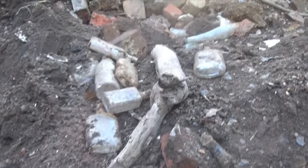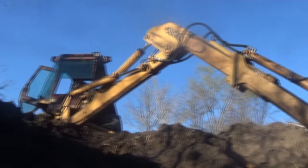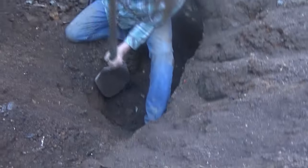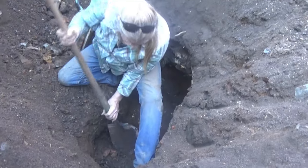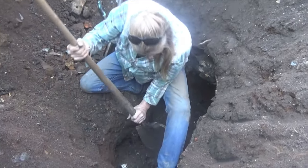And some slicks. Several whiskeys. Got another little pile up there. And we're down in the hole here. It's getting late. Backhoe did its job. We're just digging down in here in the bottom. Yeah, that sure can. It does move a lot of dirt. It helps us out. Sure does.